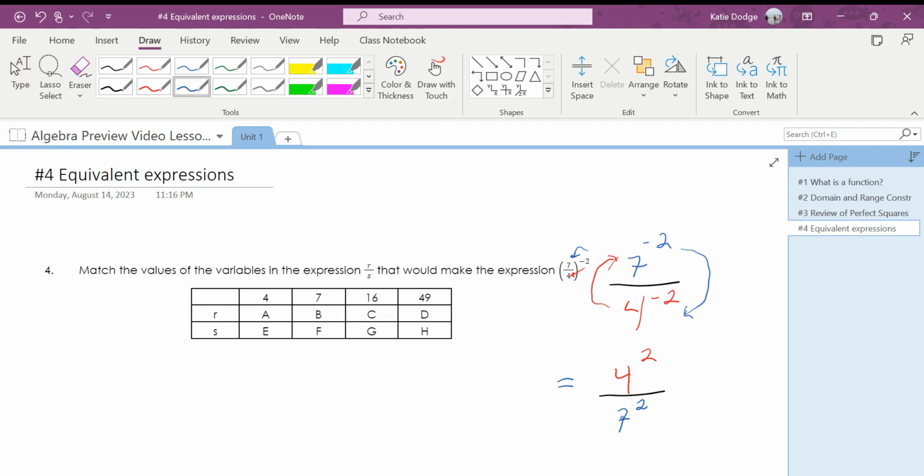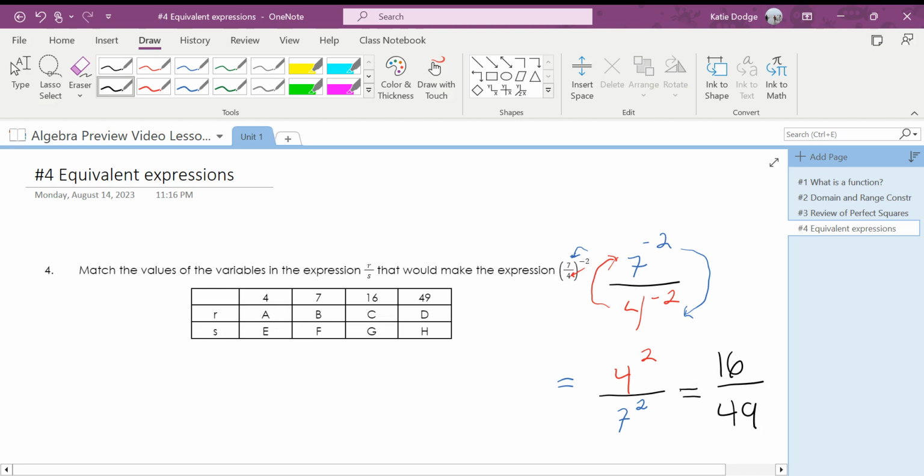We should be able to continue simplifying, especially because we notice they are not leaving any exponents in their final answer. So we'll finish off with 4 squared to give us 16, 7 squared to give us 49, which I get a little bit excited about because I already start to see those values as part of my choices. So I'm going to cross out these first 2 columns just so I don't need to look at them anymore.